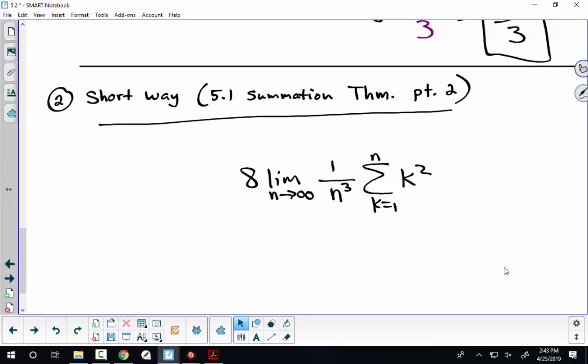All right. So then, using this theorem, once we've kind of separated it here like we were prior to the other summation formula, according to this theorem, what would the limit as n goes to infinity of 1 over n cubed sum of k squared equal? Right. So that theorem gives us all of this stuff. That theorem tells us all of that stuff is 1/3.